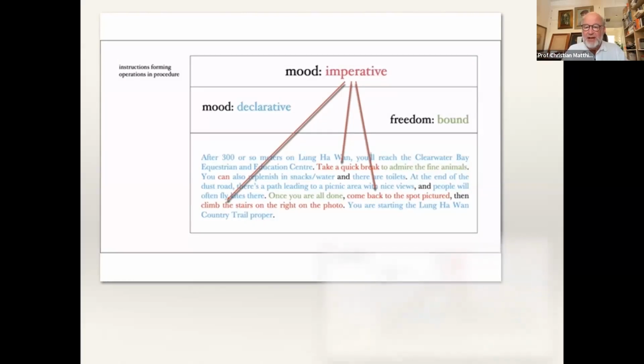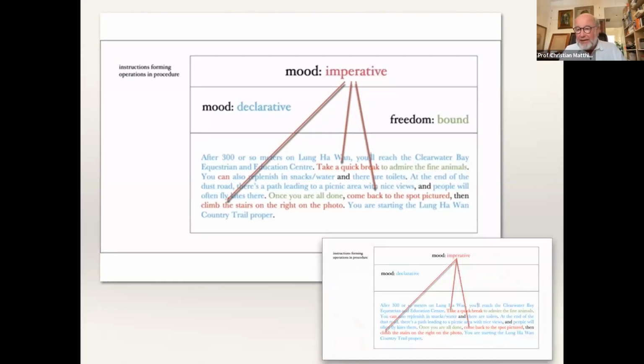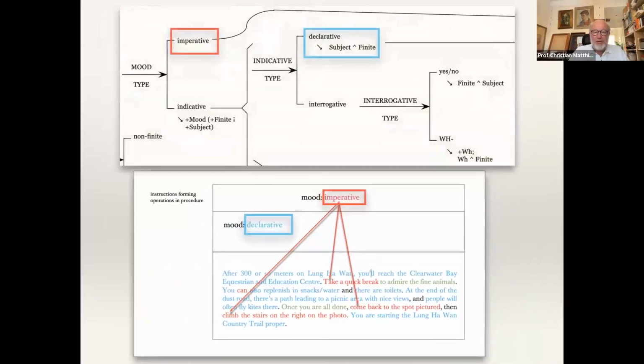So that's a kind of complementarity in the choices in this monologic text. And again, you can locate this in the system network for mood type, imperative versus declarative. So this is a useful way of exploiting text to illustrate points in the overall system of the grammar, the wording potential, the potential for constructing meanings as wordings, and you can connect these two for students so that they can build up the sense of the system through text.